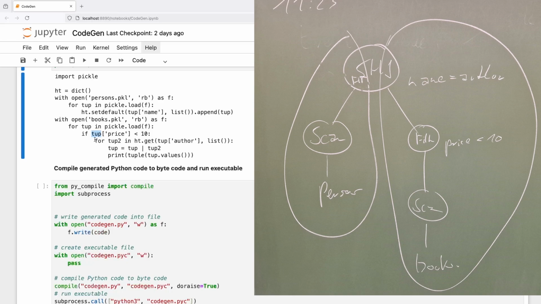If that is the case, for all the tuples returned by looking up the hash table I built here, I produce a join tuple and send it to the output. That's what the code is doing, and that's a standard way of compiling this code. So you wouldn't have to output Python here. I could, and technically, also output C++ or whatnot.